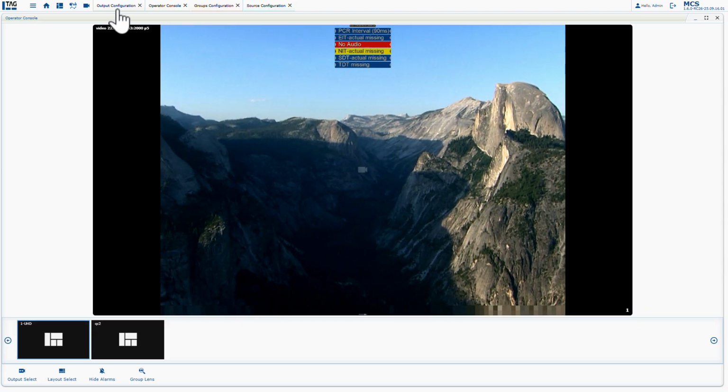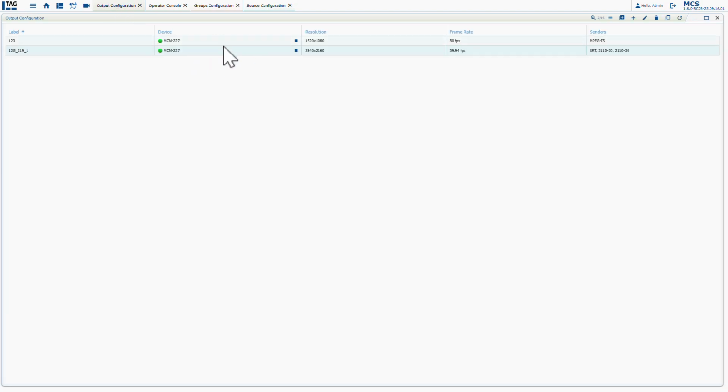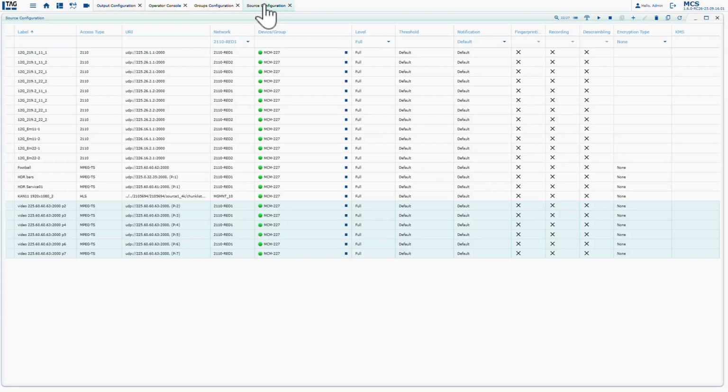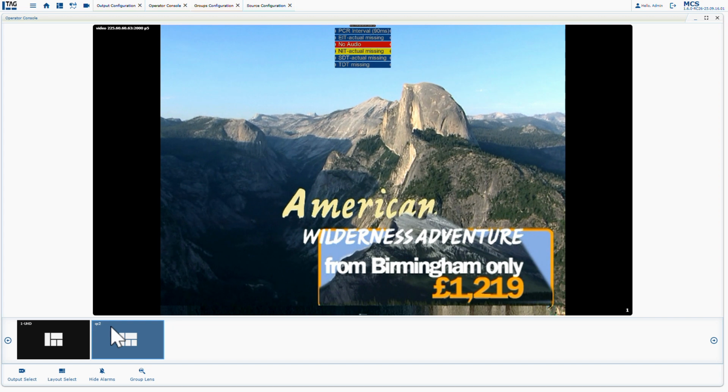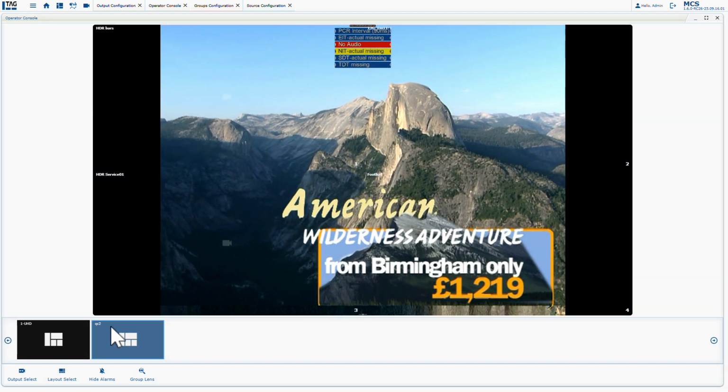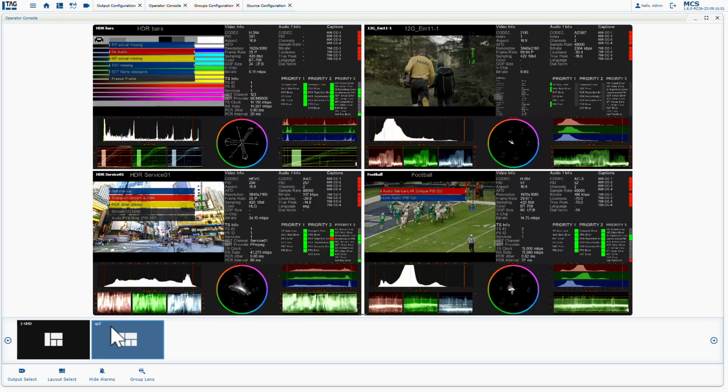You'll also notice that the GUI that I'm seeing here and all the different sources is limited, meaning we are also showing now our new user management, which allows us to segregate per user or per groups of users what they're allowed to see, and whether they're allowed to modify sources or just allowed to start and stop them.